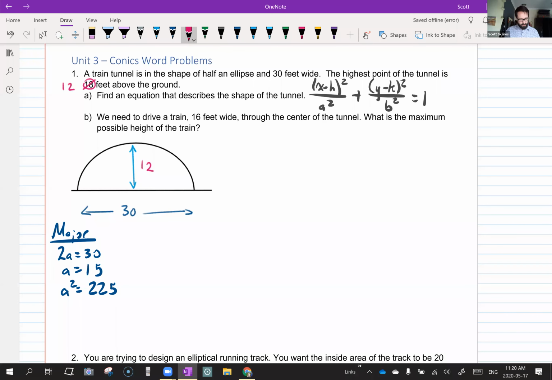So let's take a look at this. Now it's proper scale. So the major axis across is 30. Let's take a look at the minor axis. Can someone tell me the length of the minor axis or tell me what B is? Remember, B is from the center to the edge. So I'll just be clear here. I'm assuming that the center is at the center of the ellipse. What's B?